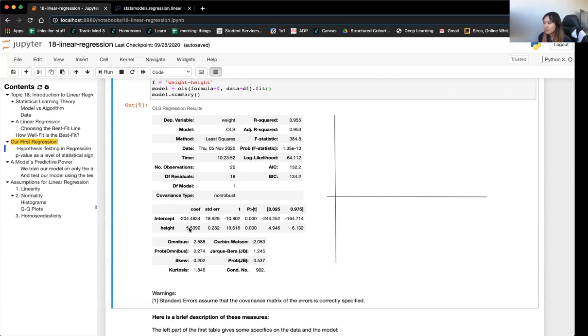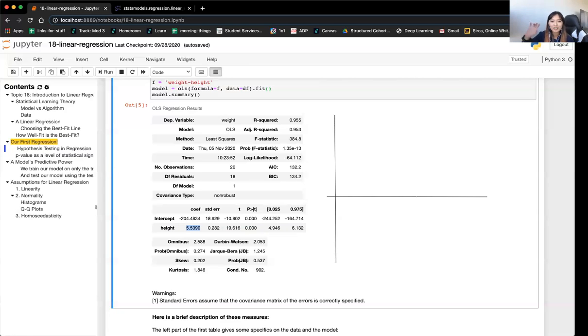The coefficient of height being 5.539 means that with every 1 inch increase in height, you have a 5.539 increase in your weight. That's exactly how you would interpret that coefficient. Again, it depends on what the variables are and what their units are. I know for this data set they didn't specify, but I'm just gonna assume that this coefficient basically means for every 1 unit increase in height, in this case 1 inch, weight will go up by 5.539. So that's just the relative change every time you go up by 1 unit.